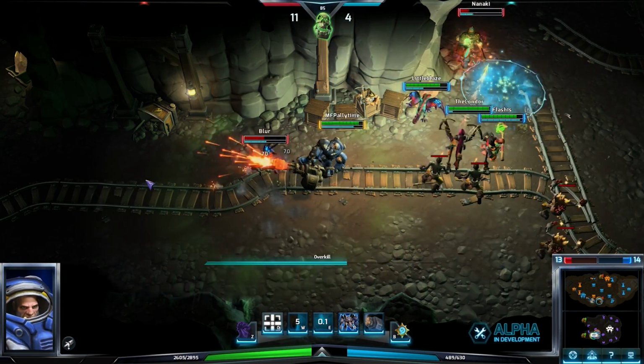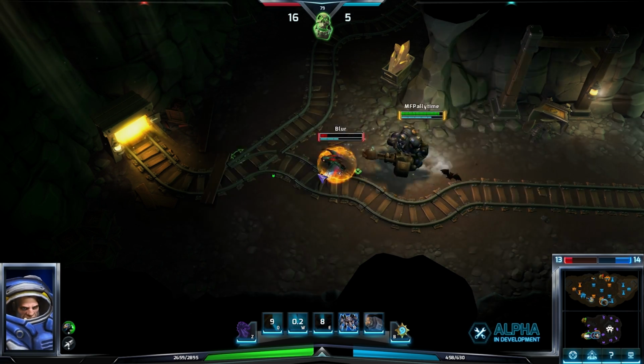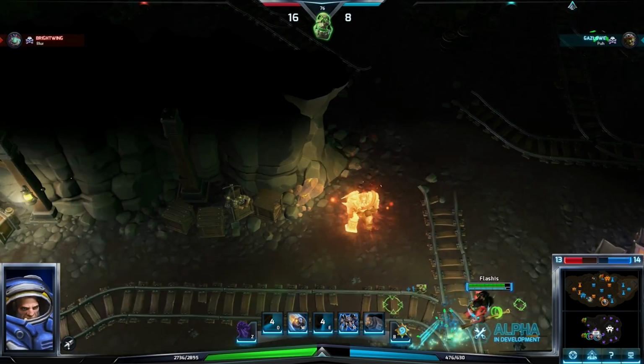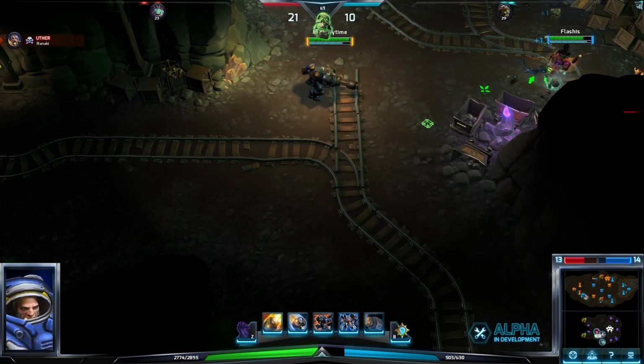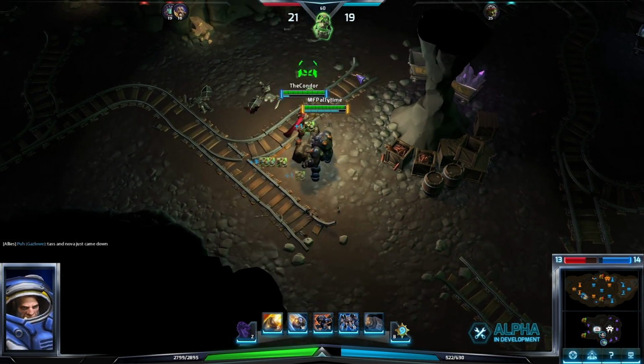Start dealing that cleave damage, and I'll just chase down this Brightwing because I'm dumb. You don't chase Brightwing. Oh, I do get her, though. That is going to be a double kill for our team. Uther somehow still alive, managing to... Maybe he's not alive. Did I look at the minimap wrong? I don't know. I'm confused. Maybe we just killed Uther. I think that's what it was.